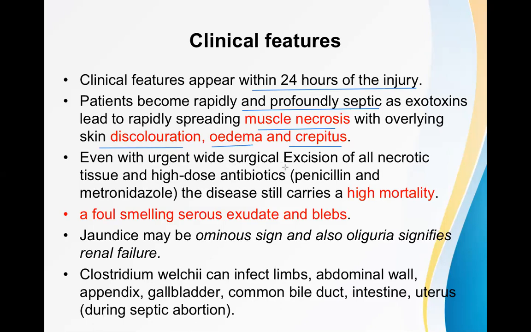Even with urgent wide surgical excision of all necrotic tissue and high dose of antibiotics, that is penicillin as well as metronidazole, the disease still carries a high mortality rate. See there, that's why it is considered a very serious illness. Even with good management, there is a high mortality rate. And this is a good type of management the doctor has done: wide surgical excision of all those necrotic tissues with a good dose of antibiotic. But why did the patient die? Probably septicemia had already occurred. Already septic shock had occurred in the patient. So it carries high mortality.